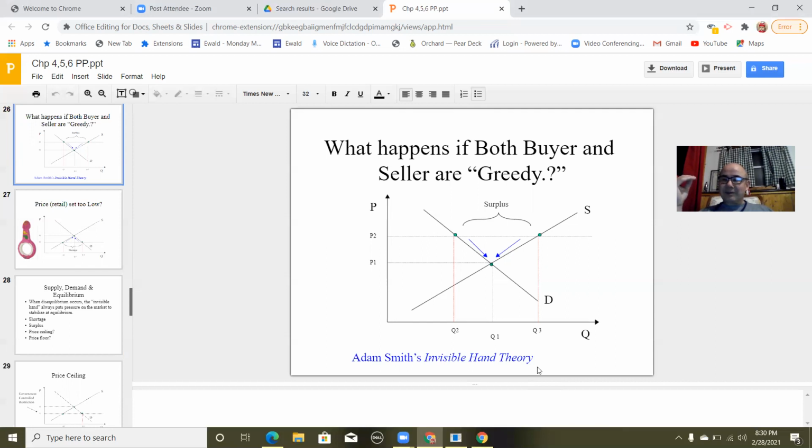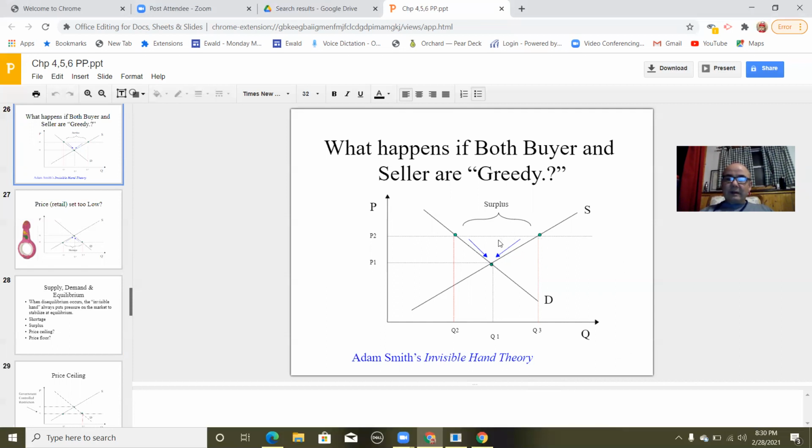It's a constantly moving target. So Adam Smith's invisible hand theory basically said, government stay out of the market, hands off, laissez-faire. And if you do that, then stores will naturally, on their own, act greedy. They don't want to lose money. They don't want to have excess supply laying around their store unsold. That loses them money. And buyers aren't going to buy it. If the price is too high, the buyers just aren't going to buy it, and they're going to let it sit at the store. And then the stores start having sales, and they lower the price.